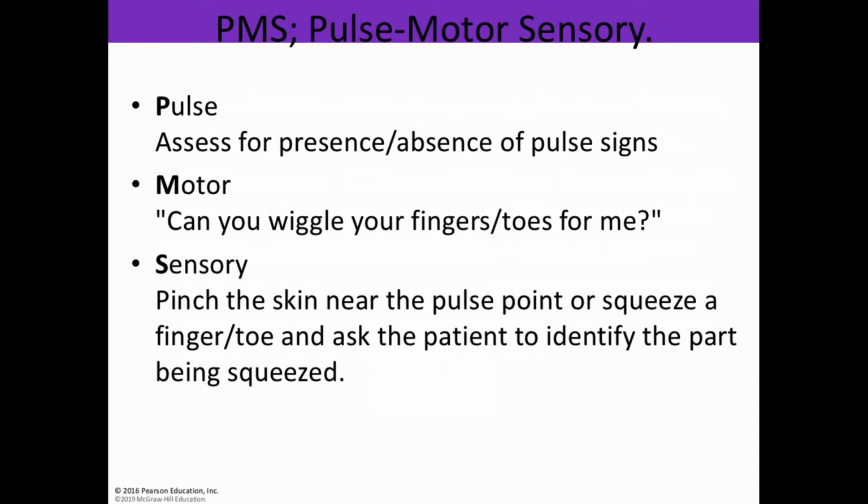I say this because the pulse, meaning is there a pulse there or not? Assess for the absence or presence. Next up, motor. Ask him or her, can they wiggle their fingers or toes? Motor. Lastly is sensory. So please pinch the skin near the pulse point or even squeeze a finger or even a toe and ask him or her if they can identify where they are being squeezed.